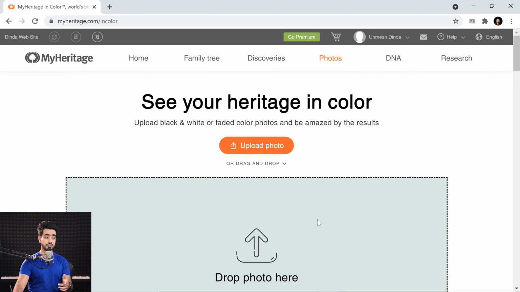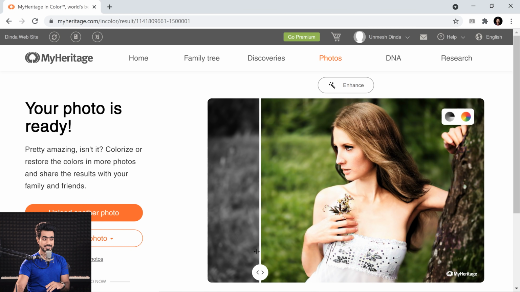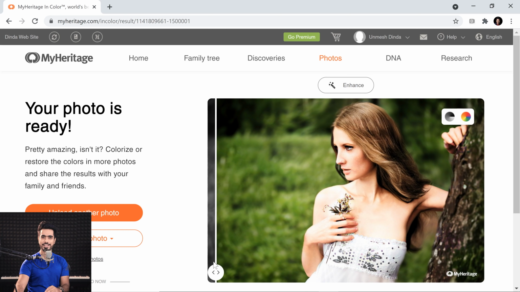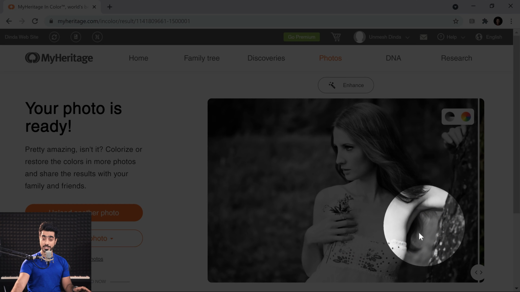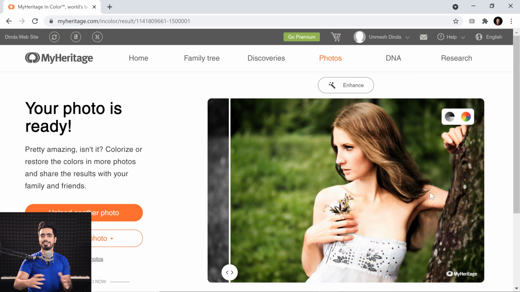Later, I'm gonna show something with you regarding this photo that's also gonna blow your mind. As you can see, it has colorized it pretty quick. Let's take a look at the before and after. So this is the before. Now keep in mind, this was black and white. This is the after. Just look at the color. The hair was very complicated here. Even then, it managed to color it somehow. There's a little bit of leak that we all can ignore, but look at the color. It is so darn good. It might not be at the highest resolution, we'll see.